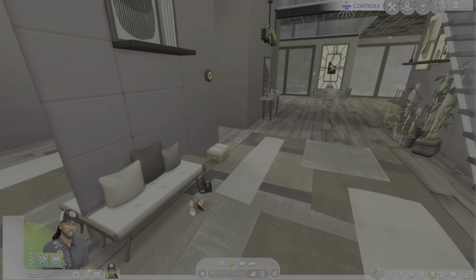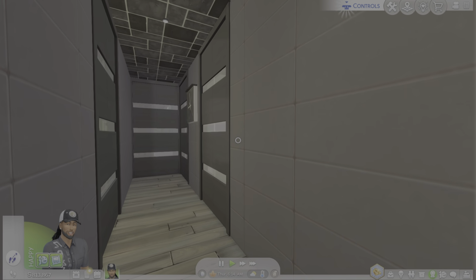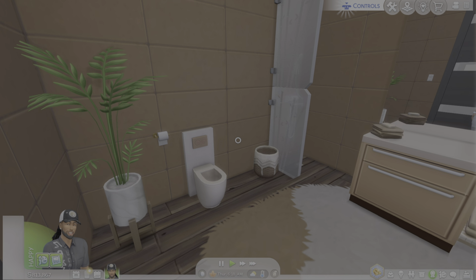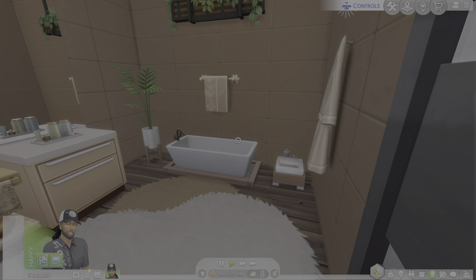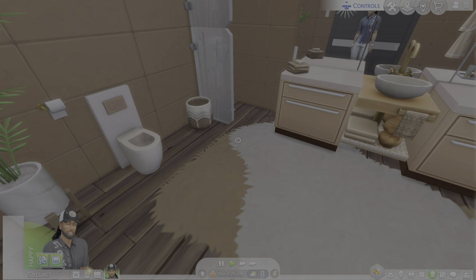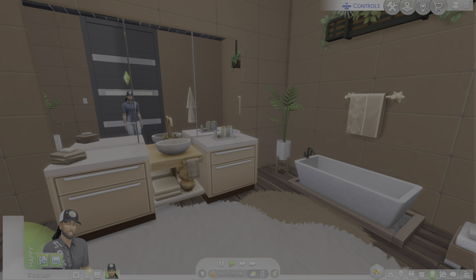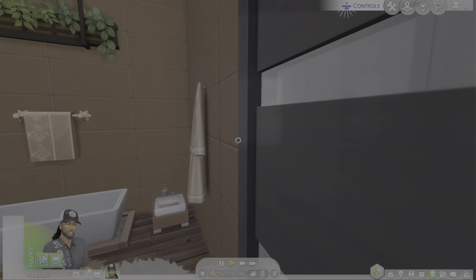We're gonna go ahead and start off by going to this first room over here to the right, which is the bathroom. It's just the bathroom. I have a guest bathroom, but this is like the main bathroom for the first floor. All of the bathrooms have what you need though, as far as a shower, toilet, sink. I don't believe in half baths. That's just something I don't believe in. But yes, this is the interior of the first floor bathroom. It's as simple as that.